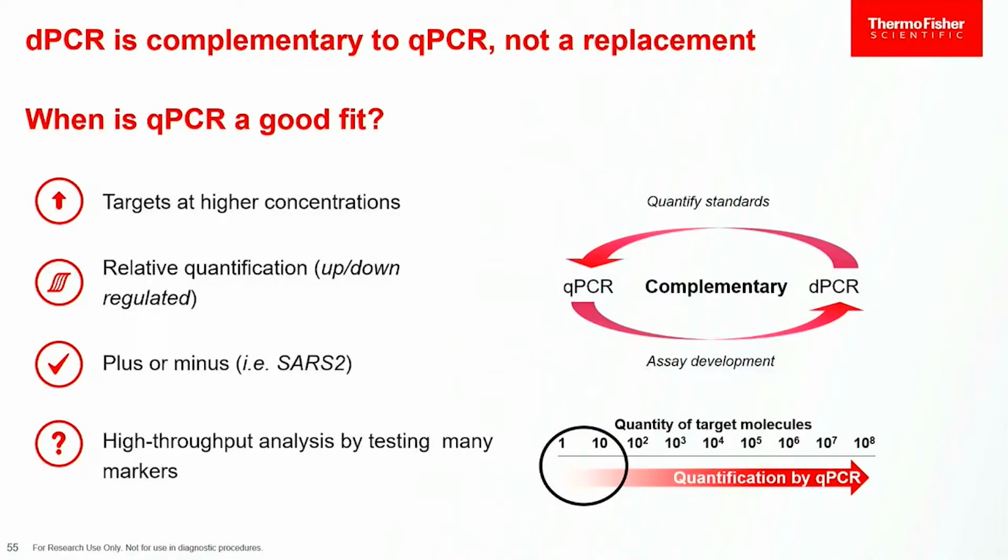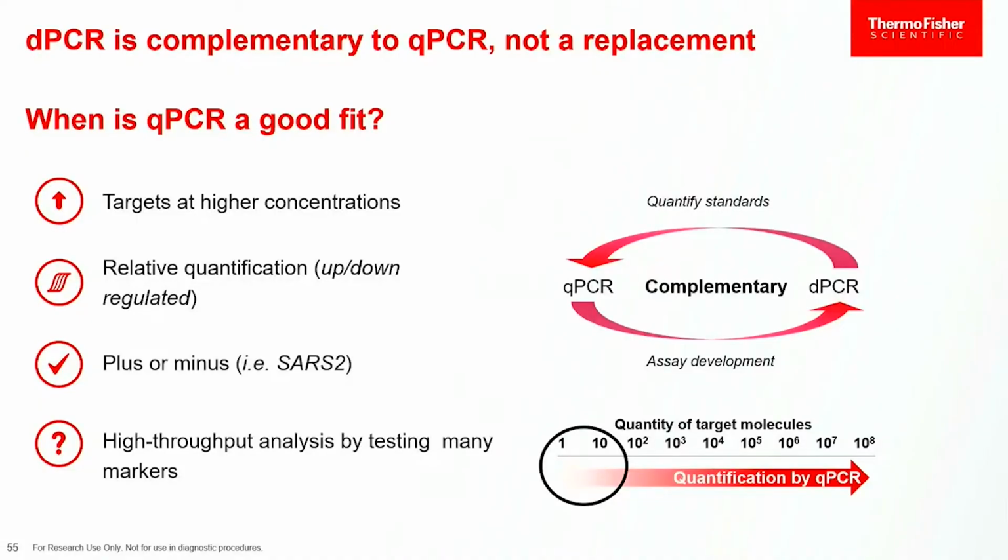Where digital PCR tends to really shine is down here, when we lose the ability to quantify. This ends up being somewhere when we think we have CTs of like 36 to 40. If you do the math, because we all love math, right? If you have one copy of material and perfect two-fold growth, you will be able to get a CT of about 40. You'll be able to see that after 40 cycles, okay?